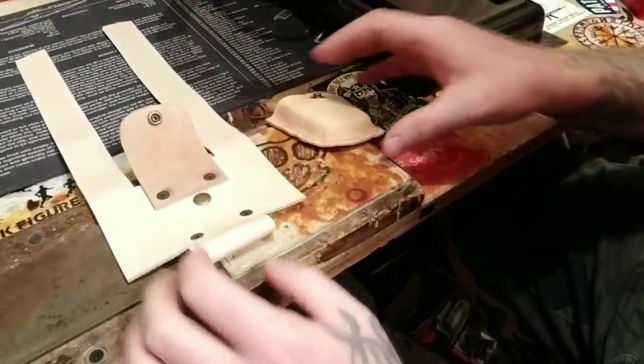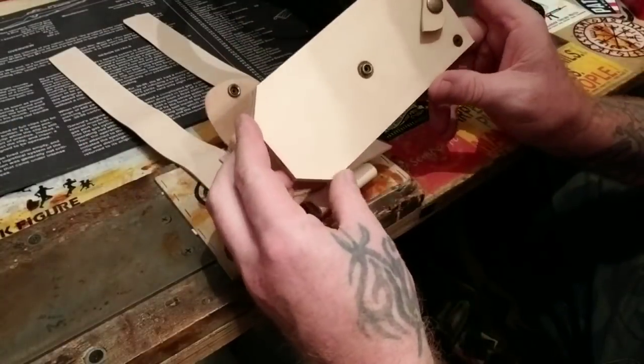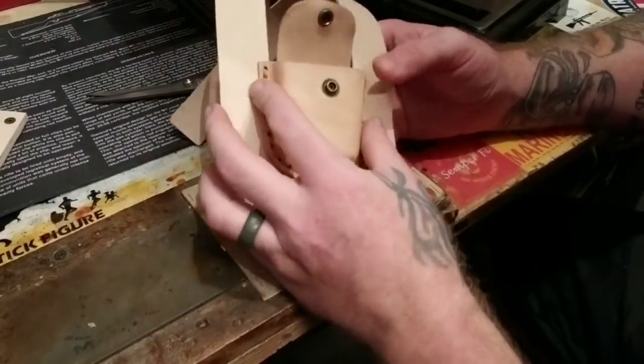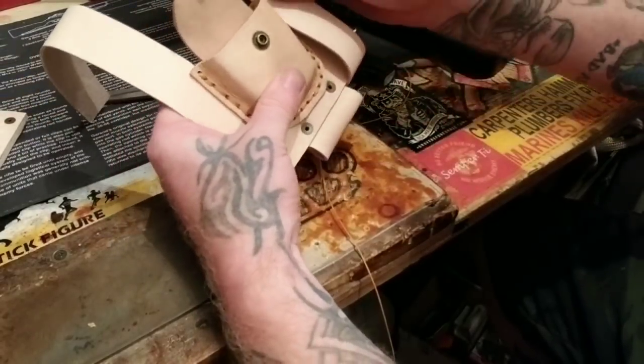All right. Now I have to make my holes. I'm not going to bore you with that, and then we'll stitch this up. Woo! Okay, so there's the pouch. And that's the wraparound. Now I just have to measure where the snaps are going to go for that.